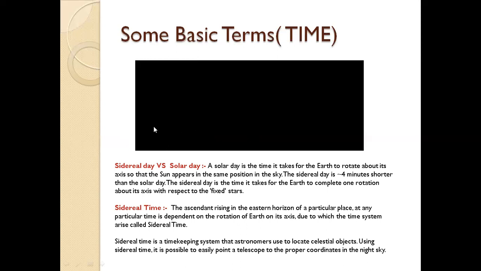Basically, when we are trying to find out the eastern horizon at the moment the person is born, based on the face of the Earth, on the eastern horizon some Rashi will be rising. So it is about finding the relation of the local mean time and the sidereal time. If we can deduce it, then only we will get the moment of his birth. That is used for casting a horoscope.